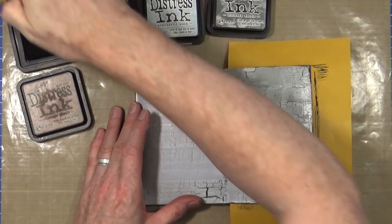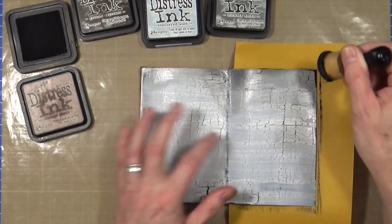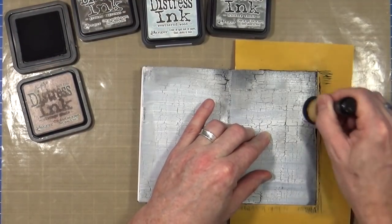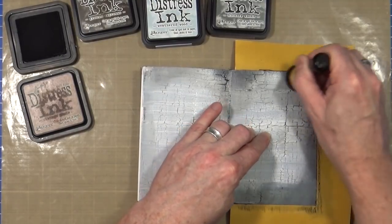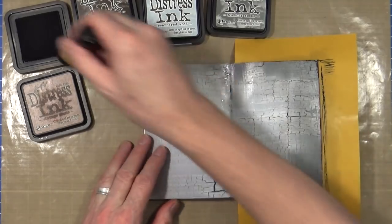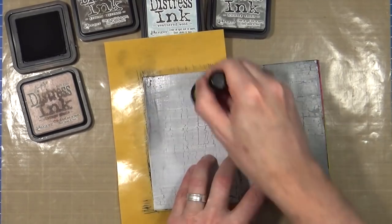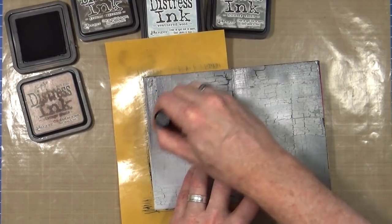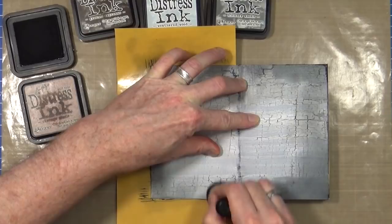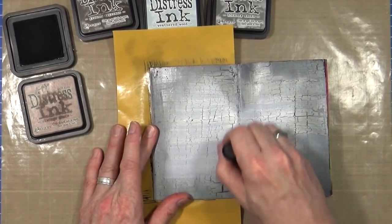I'm going in, but I'm not liking it, it's too light still, so let's just go straight back with that black soot. That's more like it. Start fading that darkness in. And do the same at this side. So kind of creating a sort of vignette look. So you've got the darkness on the edge, a little bit of lightness in the middle.